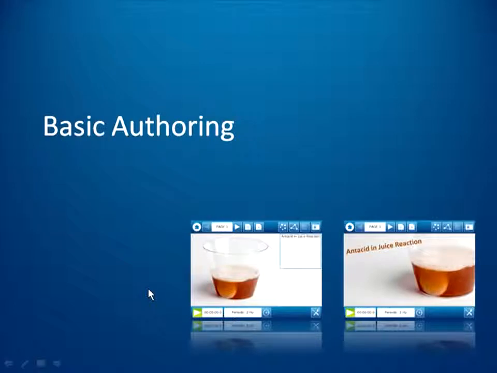In this movie, I would like to show you step-by-step how to use the basic authoring technique to create our 4-page SPARKLab. Although I'll be using the SPARKVue application on computer, this same technique can be used with the SPARK Science Learning System device and no computer.